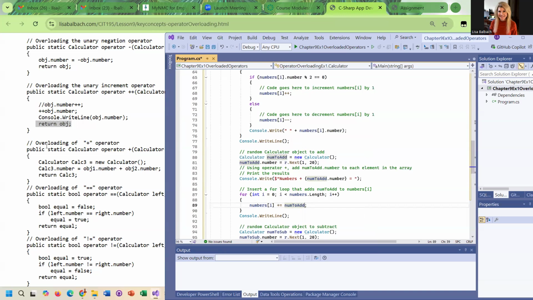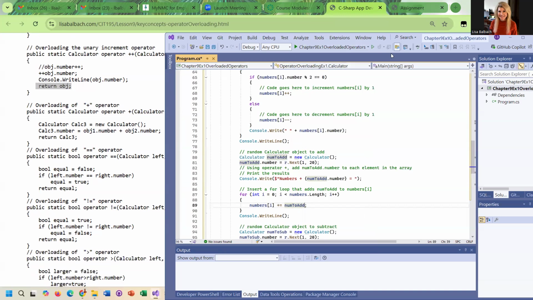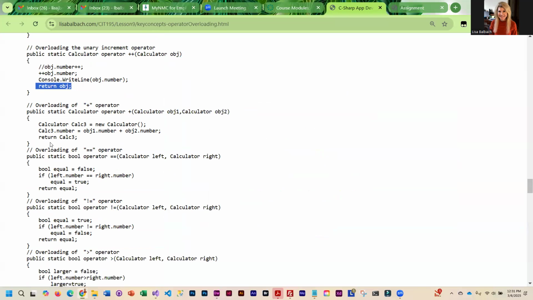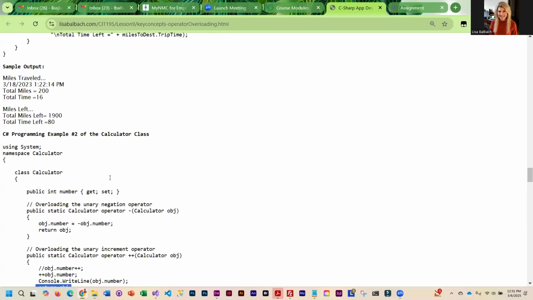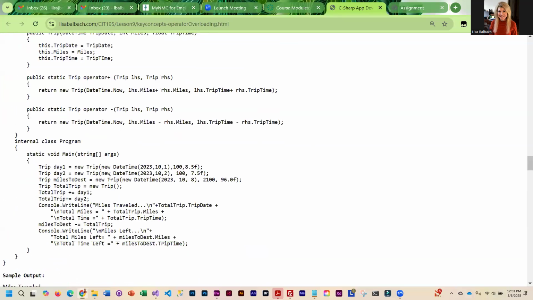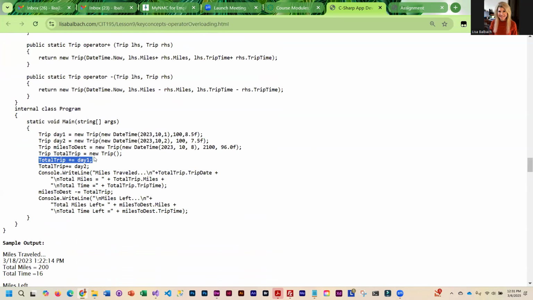And operator plus is going to look, there's a couple different ways you can code it, but you could use this technique, or you could do it like we did in the trip. And the trip example actually does use a plus equal. Right?